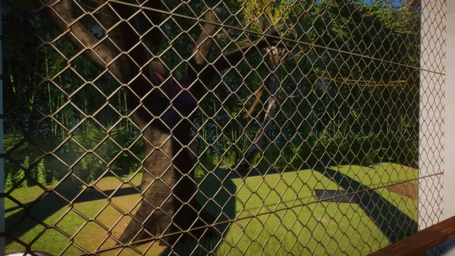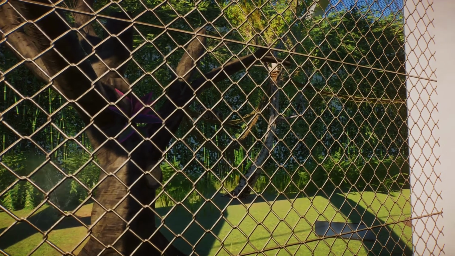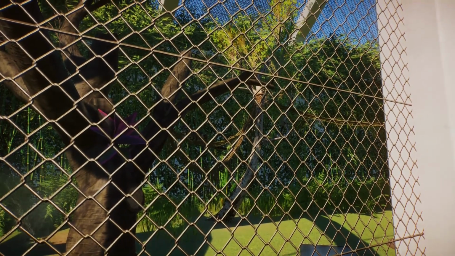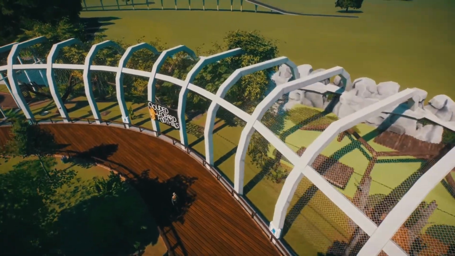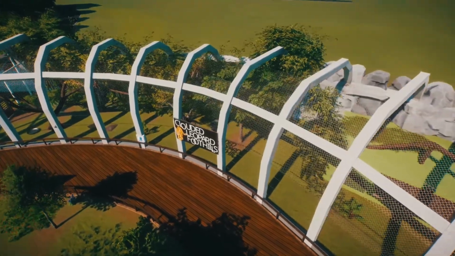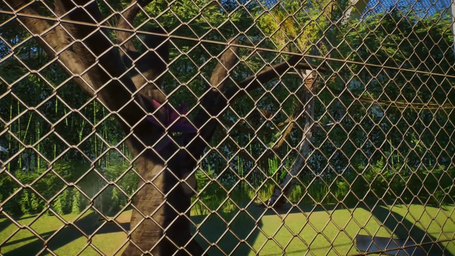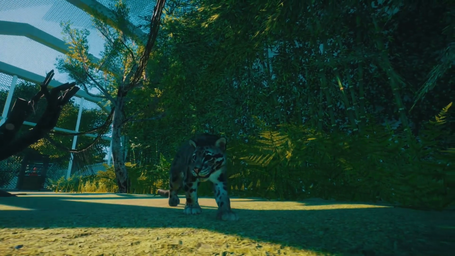There he is. Okay, so he's up sleeping on his branch. This is the first time I've used the mesh in the game. The whole thing is covered in mesh, because these guys are very arboreal, pretty good climbers, and you don't want them climbing out. They'd probably be up that wall like a shot. So there he goes. So yeah, mesh everywhere. You can see it in the long shot as well.